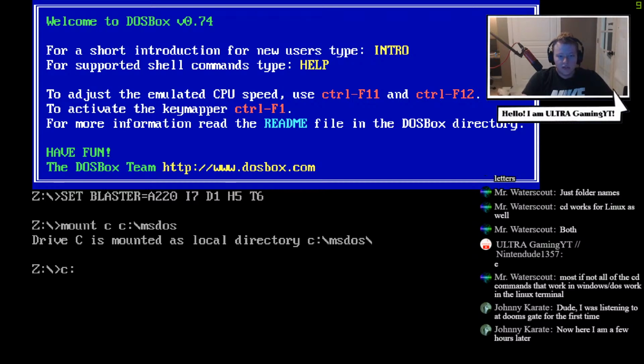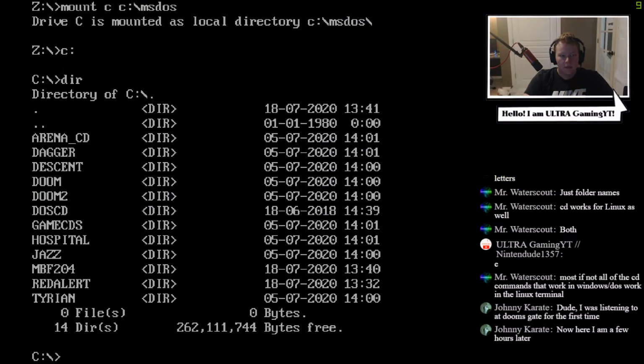So I'm going to go to the C drive, and I remove the Mount D from the thing. I'm going to type in dir, and I have a folder where I have 2 ISOs. Or technically not ISOs, but game directories. Just the actual game files. So, CD, games, CD. Oh, actually, no. I'm going to show you what happens if I try to run Daggerfall.